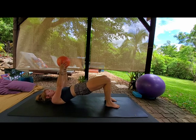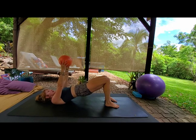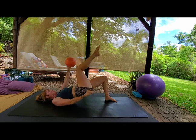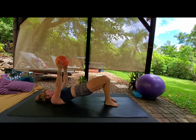And then now I'm driving through my left heel. Driving through, squeezing my glutes as hard as I can. And I lift my right leg up towards the chest, keeping the height. Keep the height, keep the height, keep the height. Leg comes back down. Reset.